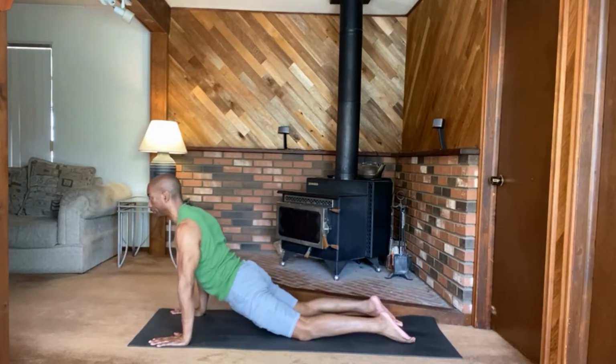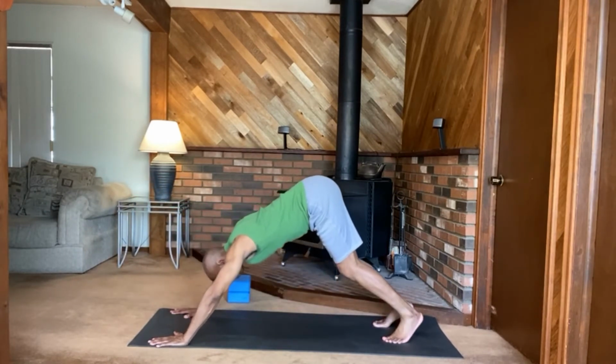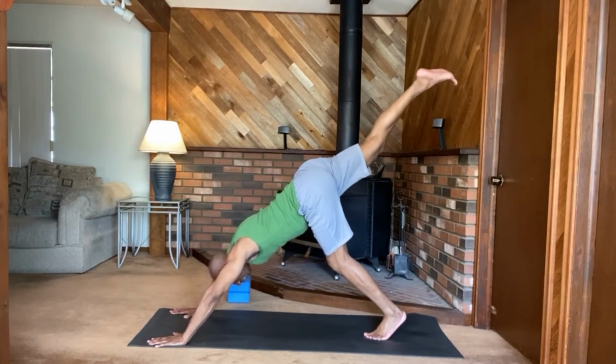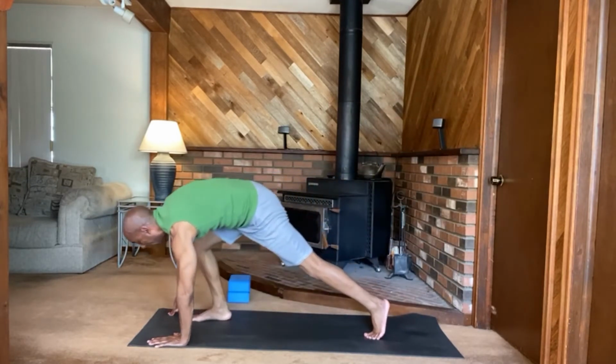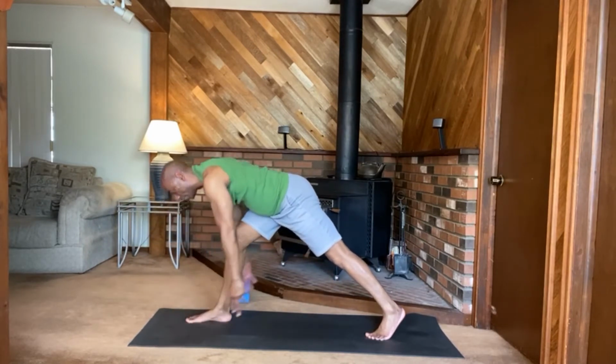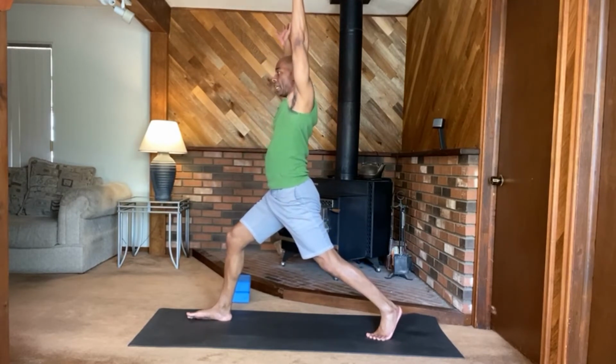Inhale, up dog. Exhale, downward facing dog. Let's inhale, extend right leg up into the air. Straight leg, right foot to the top of the mat, high lunge. So all 10 toes are gonna point forward. Heel is lifted behind you and then rise up. Okay, reach high, lunge low.